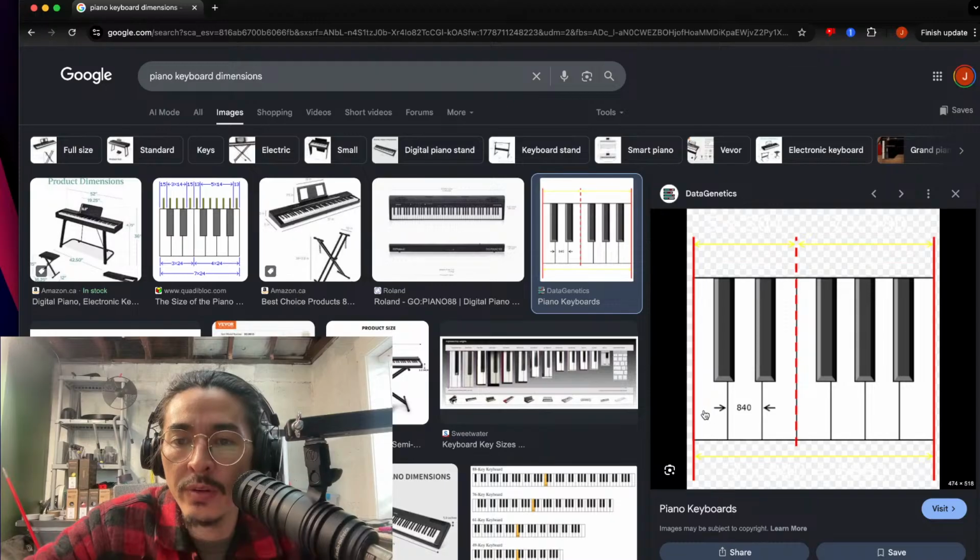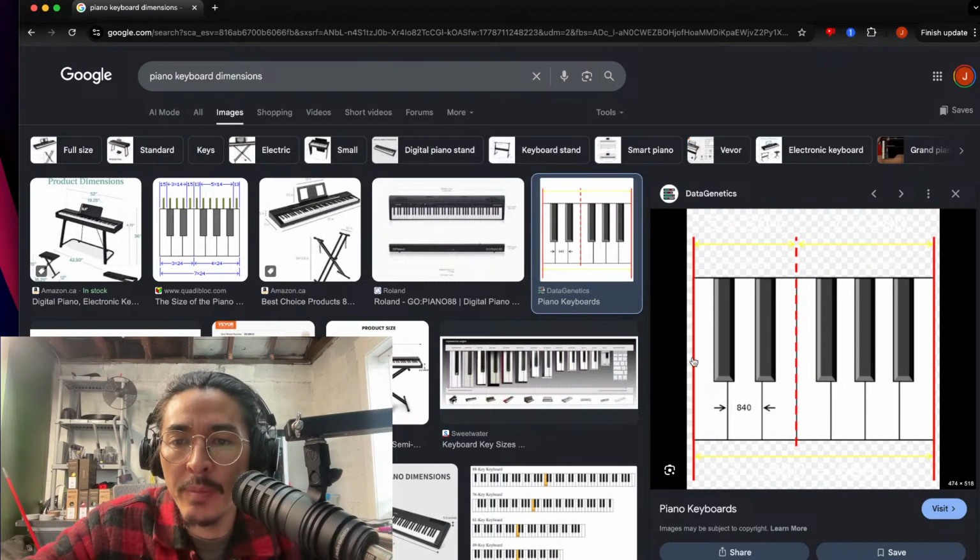So you've got your C note. This is a C, D, E, F, G, A, B. And then you've got C, C sharp, or D flat, D, D sharp, or E flat, and so on. Now you'll notice all the white keys are directly beside each other, but the black keys sit in between. And so in this case, the white key actually has to be cut out to fit that black key there. And you'll notice it's not even symmetrical, which I've always found interesting. And I think it's just due to how the mechanism works on the inside of the piano.